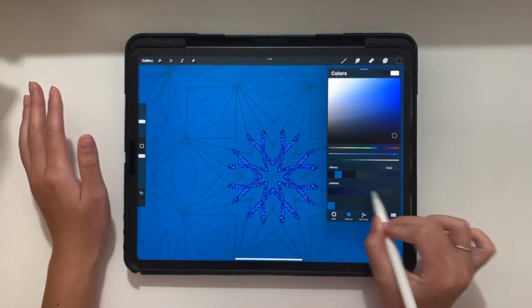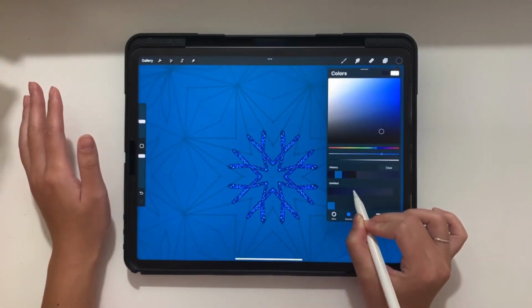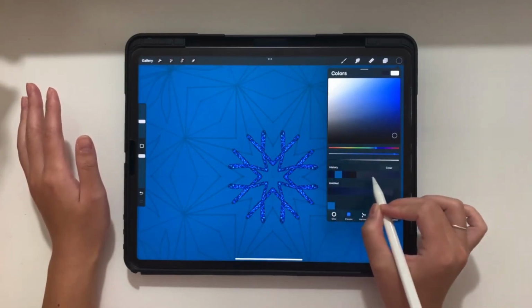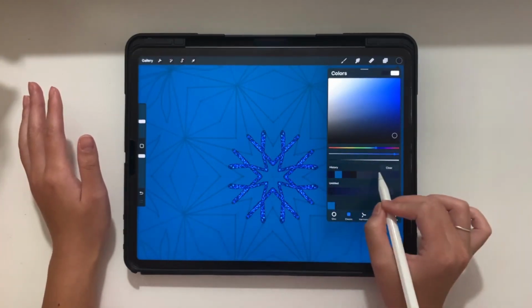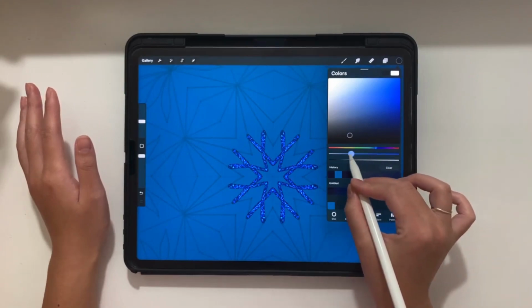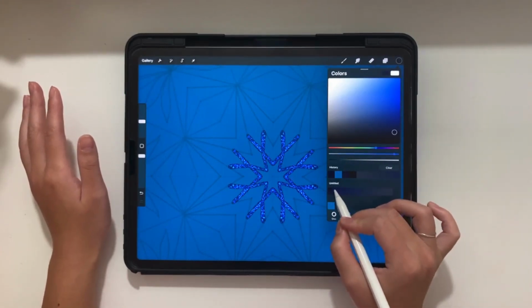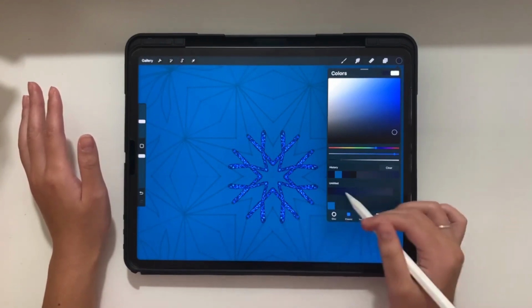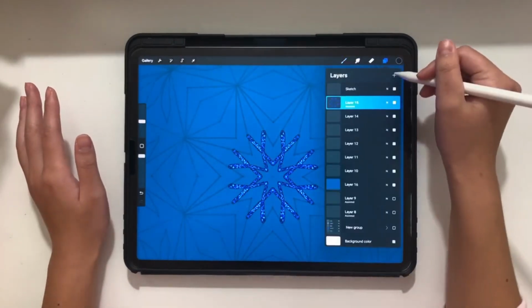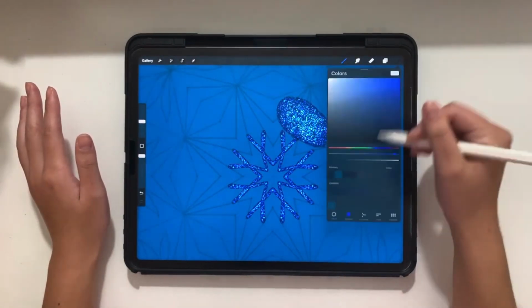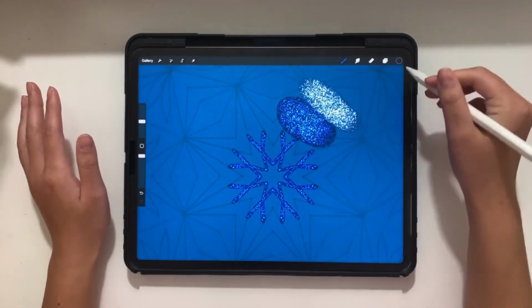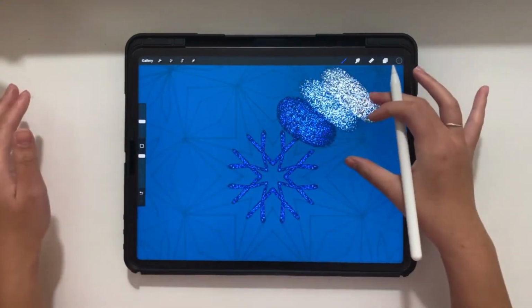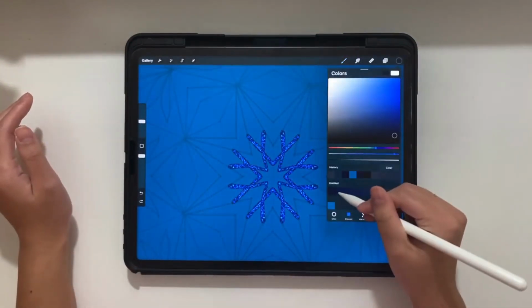And so with these colors, what it's basically doing is going across this grayscale. So like this slider right here, it's super saturated, and then we're just moving along to make it less saturated, less saturated, less saturated. But I have some colors pre-selected right here. Let me add a layer. So this one's pretty saturated, and then down here it's a little bit whiter, and then this one's pretty stark. So it goes down the scale to make it kind of ombre. So we've started with this first color.